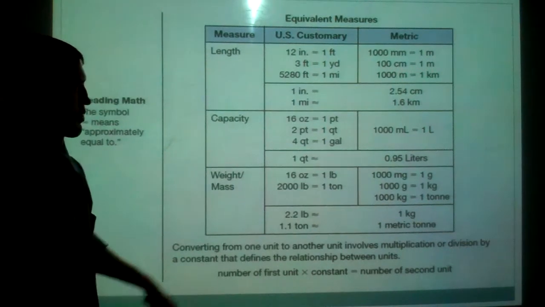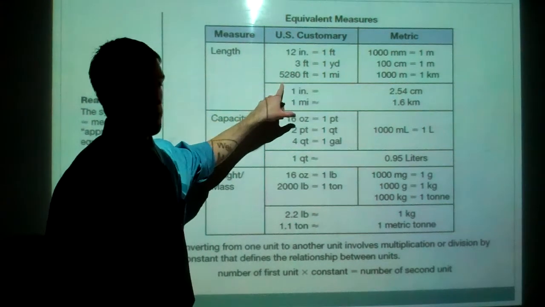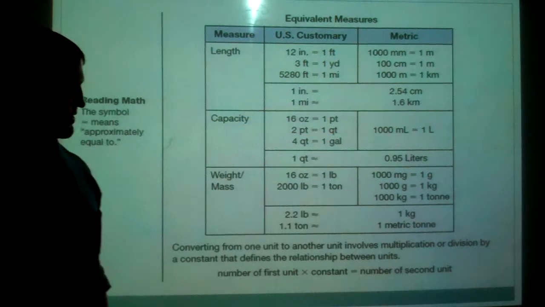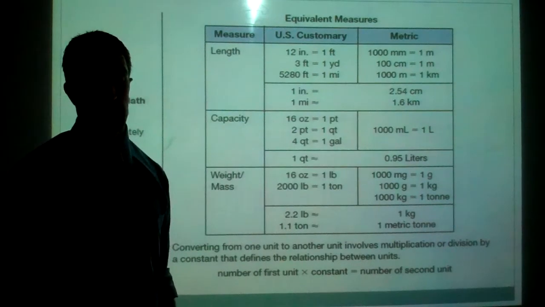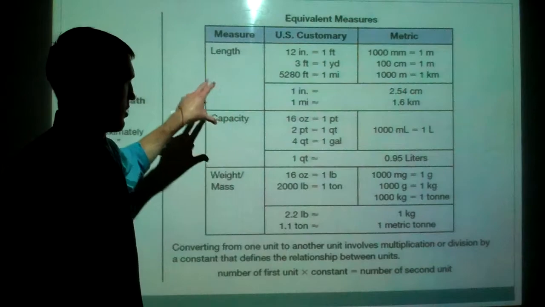A little bit easier to work with these numbers than, say, 12 inches, 1 foot, 3 feet in a yard, 5,280 feet in a mile. But the good thing is that we have this table, it's available to us and we can use it. So I would advise using this.